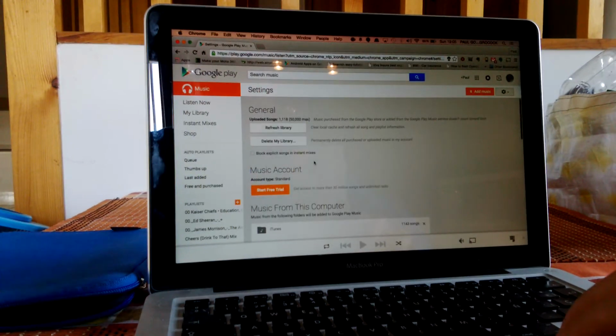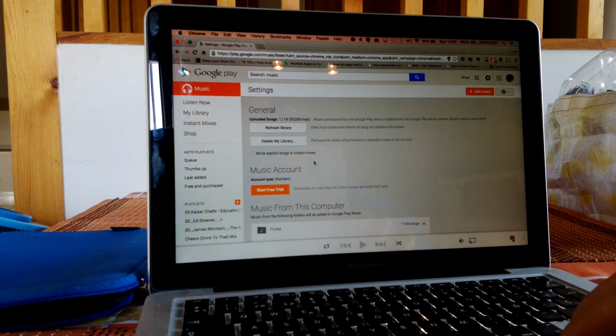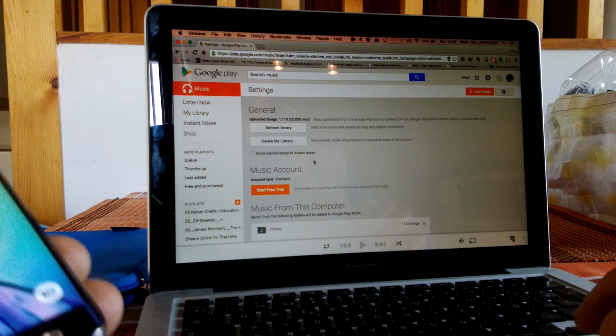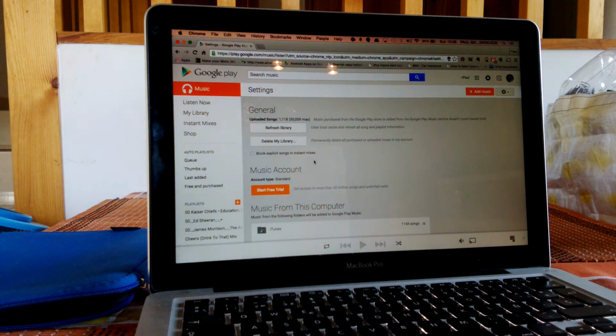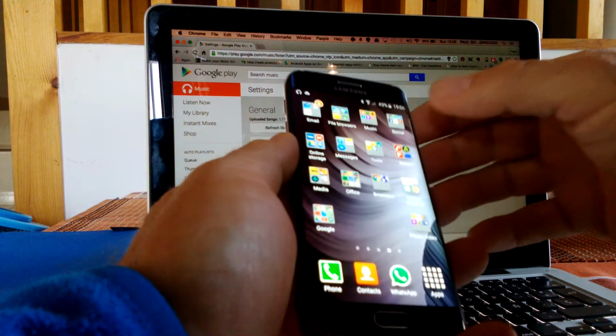Now once you get it all set up, if you've got a big music library, maybe, I don't know, 7 gig like I have, start it before you go to bed and let it do it overnight. It starts almost immediately. You'll find that when you go to Google Play on your phone, you'll start to see them pop up. I'll quickly unlock my phone and show you. Give me a second. There we go.